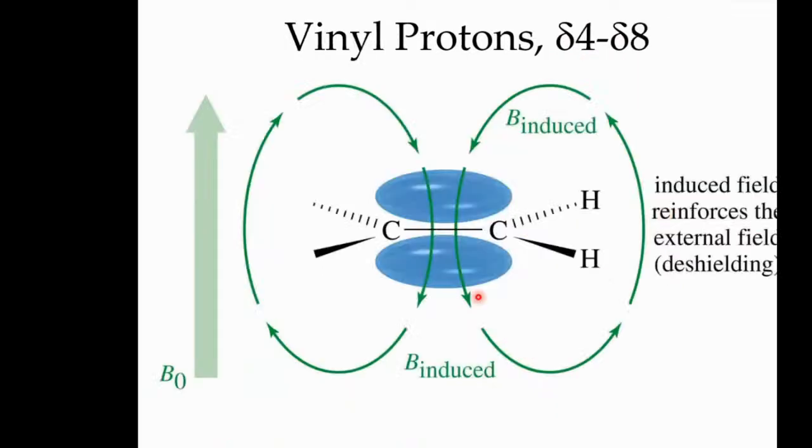Whereas olefinic protons, an alkene orients in an applied magnetic field in this fashion. At the center, again, the induced magnetic field is opposed to the applied field, but in the periphery, it is in the same direction of the applied field. And the olefinic protons are in the periphery. In other words, the protons are in the paramagnetic deshielding region. Therefore, these protons appear deshielded and appear in this range, 4 to 8, or a narrow range could be about 6 to 9 or so.